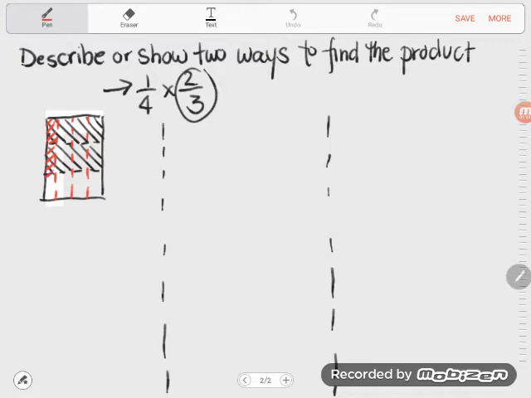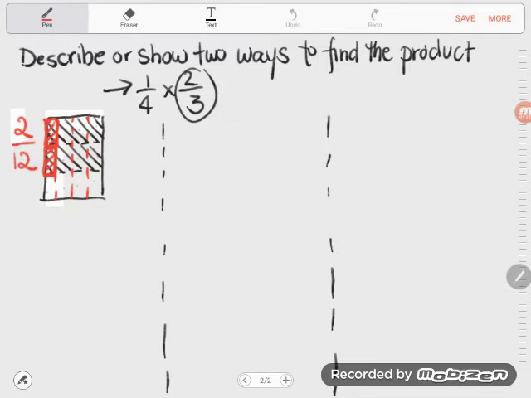So now, can you see what I have left? I have 2 boxes that got involved in both of these things, the 1/4 and the 2/3. The overlap is what I care about here. 2 boxes. 2 boxes out of how many total? Well, let's count how many total my one whole thing got broken into. 1, 2, 3, 4, 5, 6, 7, 8, 9, 10, 11, 12. 2 out of 12. Okay, 2 out of 12.